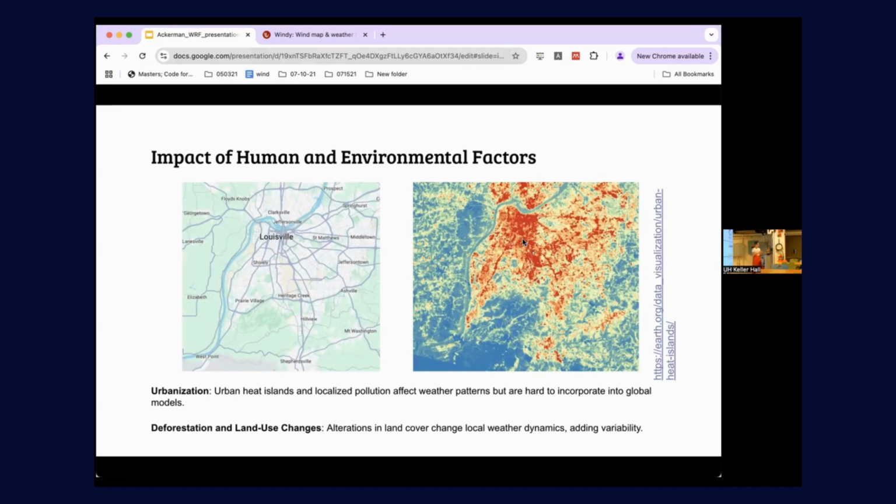And these really localized dynamics will change the way that local weather forms and interacts with the bigger system, the more synoptic scale meteorology or widespread system of weather. And this is not really conveyed in the weather models that we have, especially global models. It might be implemented in things like Hawaii's WRF because it's 2 kilometers, so it's much smaller.